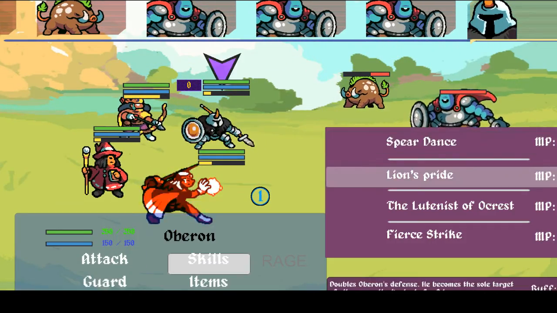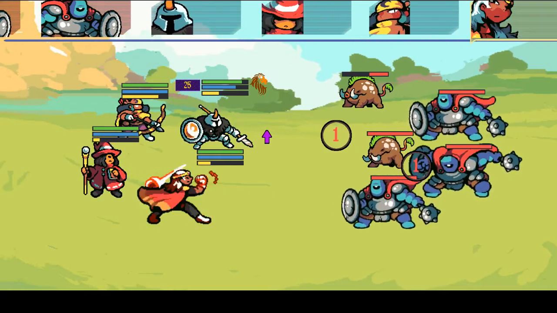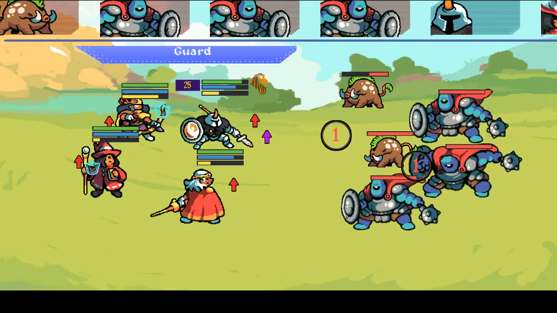Okay, so Line Sprite. What Line Sprite does is when you use it, every attack that's aimed at every other character in the party, Oberon gets the hit instead of them, right? So it lasts for 3 turns. Nice, right? Okay, see, they're trying to damage somebody else, but it's only Oberon that's getting hit. I'm not gonna do anything. I'm just gonna guard.